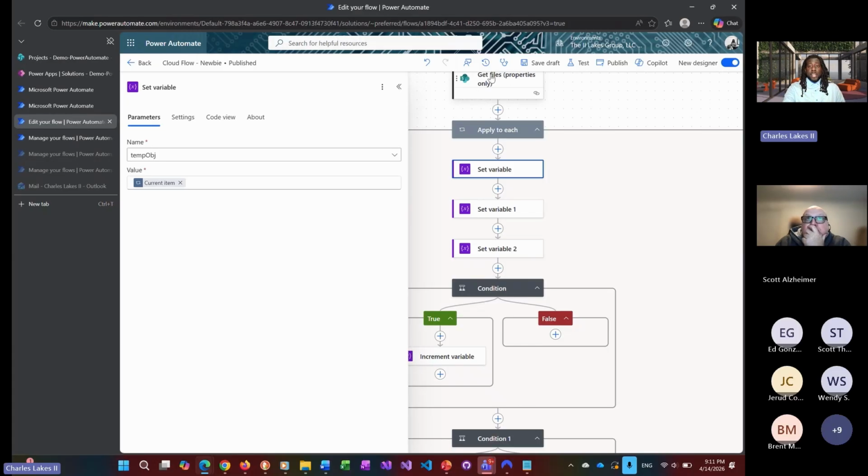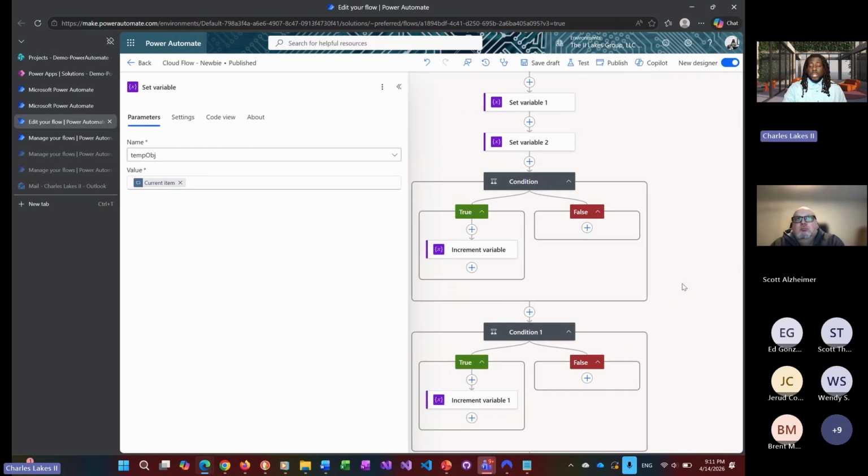So when he changed his data source to a different SharePoint list or a different external source, he had to remap every single one of those, versus being able to store it inside of a variable and just make sure this one variable has the correct object type. So that would be the first tip here, looking for some efficiencies using variables.